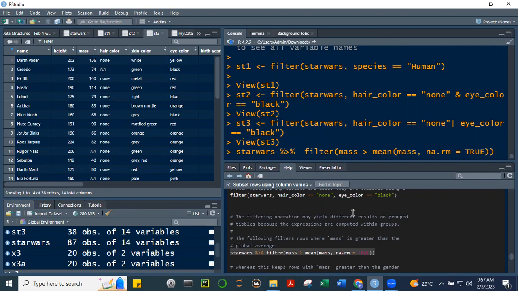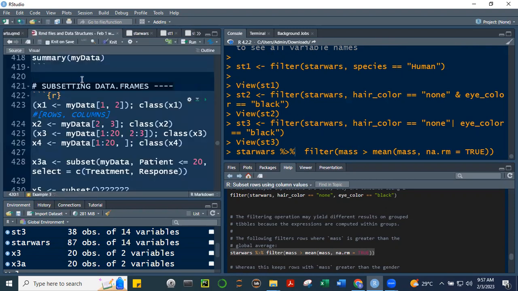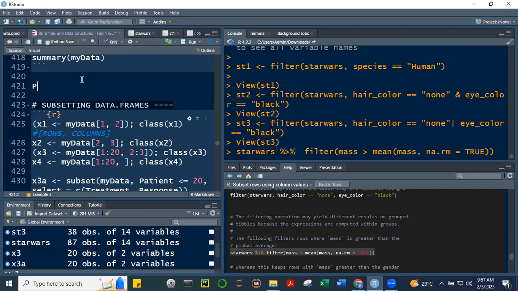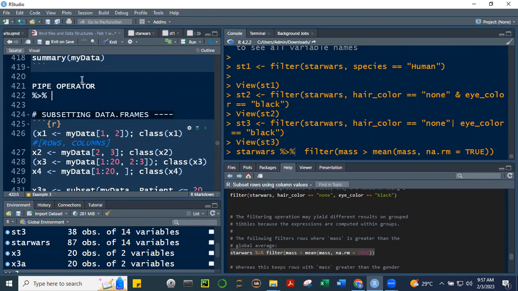This is what we call your pipe operator. Okay, could you kindly confirm if in Windows it's Control Shift M or Mac Command Shift M, please? Okay, chat, please, if you were able to get this one. Okay, good. Thank you. All right.